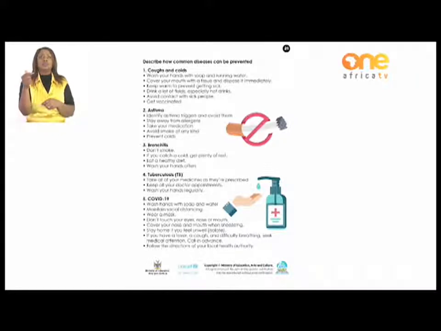The common diseases of the breathing system, our breathing system, the respiratory system, any disease that can affect your lungs, any disease that will affect your nose, your throat, those are the diseases of the breathing system. So the very first one there is colds and coughs. Colds and coughs, as the name already says, if you are coughing a lot or you have a flu, a runny nose, you are sneezing, that is colds and coughs.